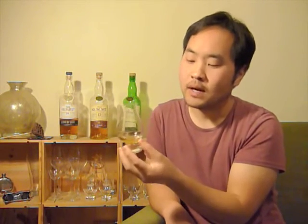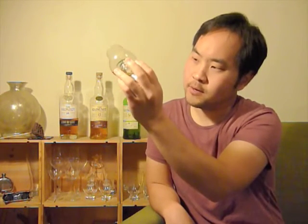So I prefer that. I usually like whiskeys that are as natural and straight as possible. So this is probably minimal if there's any added color, and I believe this is chill filtered because it doesn't say that it's not chill filtered. That's probably as much information as I can give in terms of the color and the process.